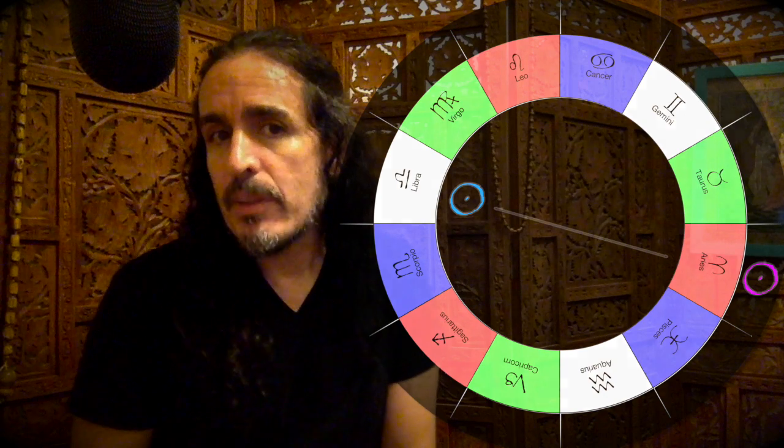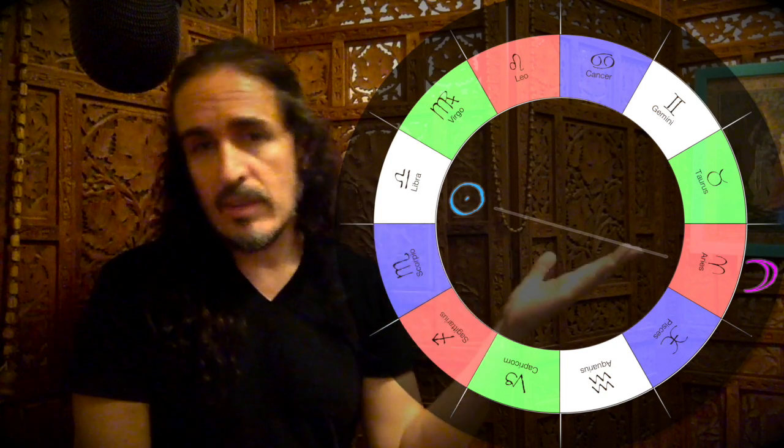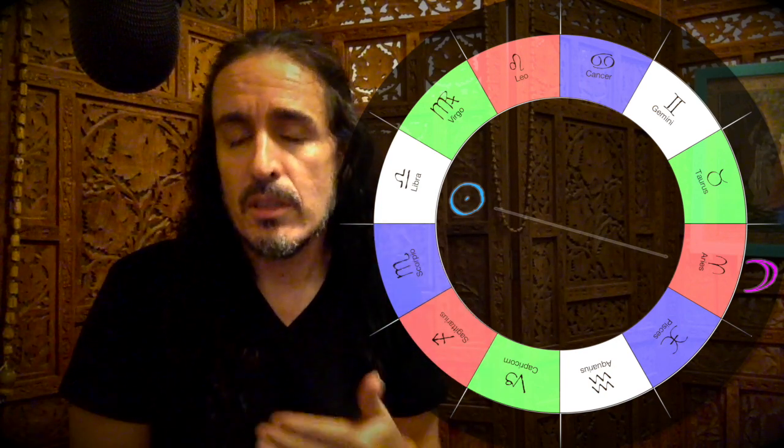This can happen with any planets. A pole can form between the sun and the sun, the moon and the moon, Mercury and Mercury, Venus and Venus, anything. Or you can also form the poles across planets, like this example shows, the boy with the sun in Libra and the girl with the moon in Aries.